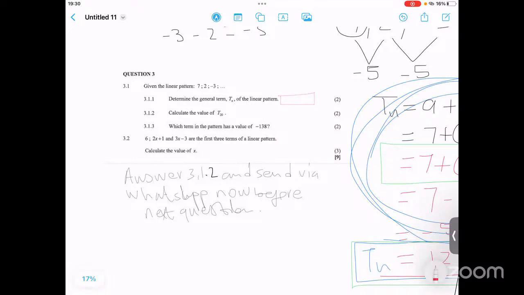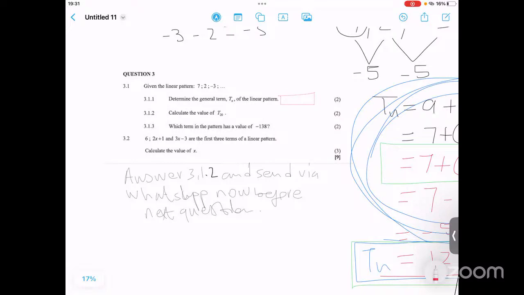Let me check the other honorable members or members who are honorable. Yes, exactly how Juanita has done it. Starting with the formula Tn is equal to that. Okay, now I see the negative that has been substituted. Okay, now it makes sense. That has been taken to the other side. Okay, that makes sense. Then that there. Okay, that makes sense. That is 100% correct.